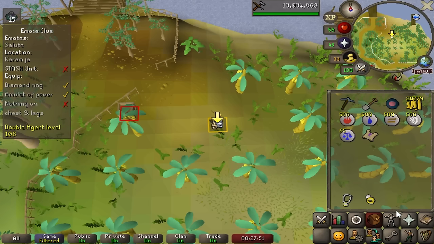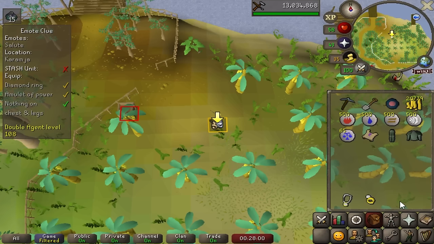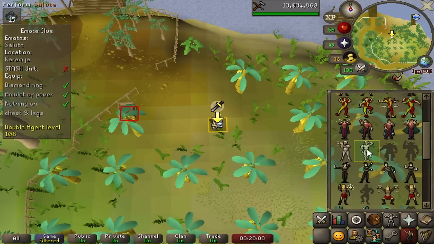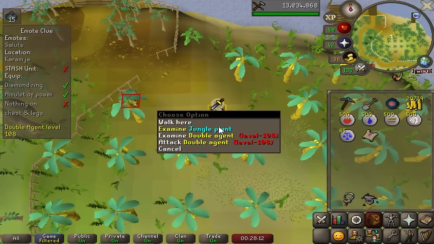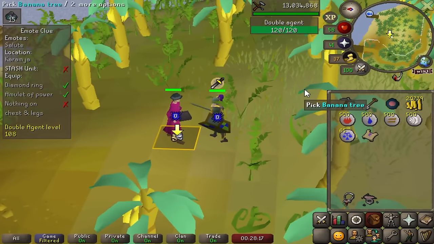Let's do our first hard clue step. I'm going to try with my best melee setup to start with. If I'm not strong enough, I can try magic. Hopefully I can figure out how to safe spot it if that is needed. I have no idea if I'm going to be strong enough, but hopefully I am. Let's put on protect from melee, salute, and put our gear back on. Click the double agent and see if we can actually get any hits.